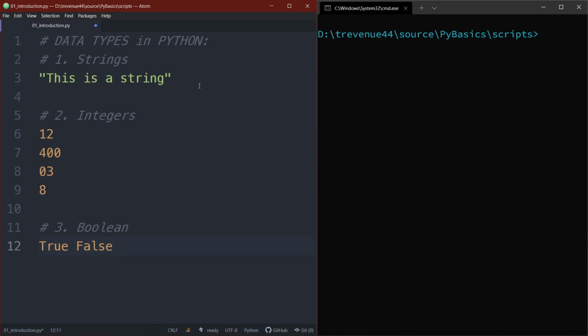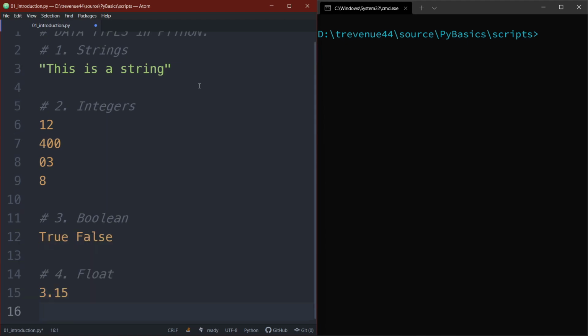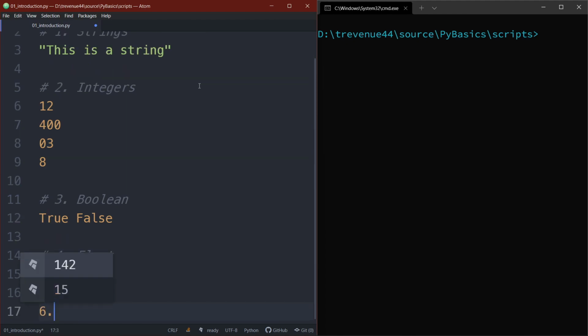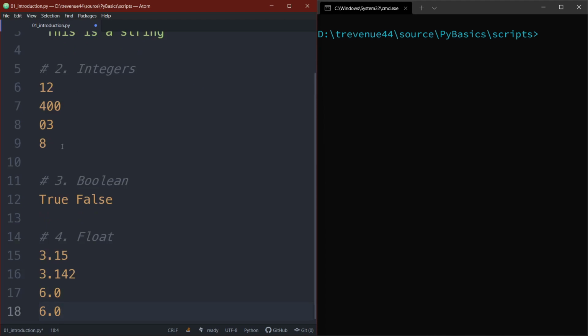Then there is also another data type that we call a float. Float is actually short for floating point digit. And if you can guess, it's basically an integer with a decimal place. So those kinds of decimal numbers are referred to as floats in Python. You could have something like 3.5, 3.1, the value of pi, 3.142, that's a float. 2.0, 6.0, that's a float. All of these are floats. So know the difference. These are integers, they don't have any floating point decimals attached to them. But these ones are floating point numbers.